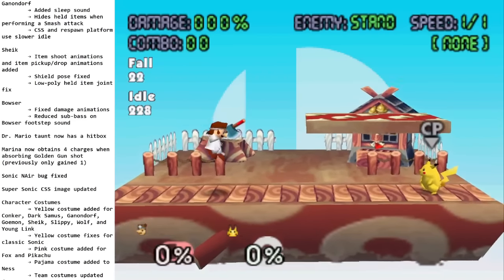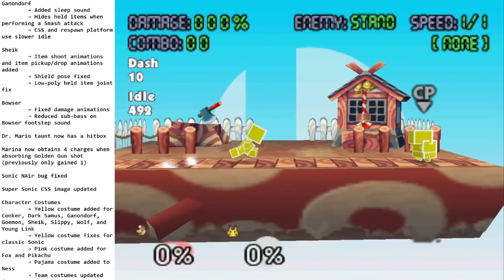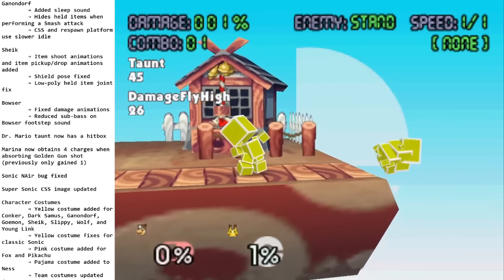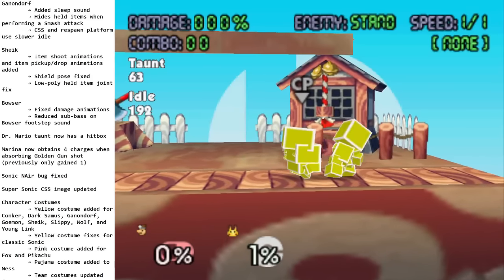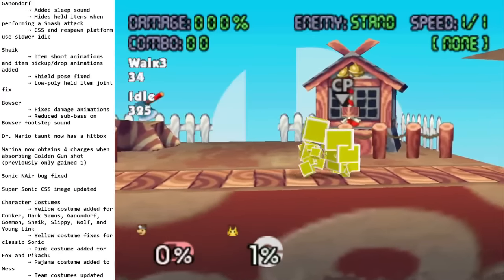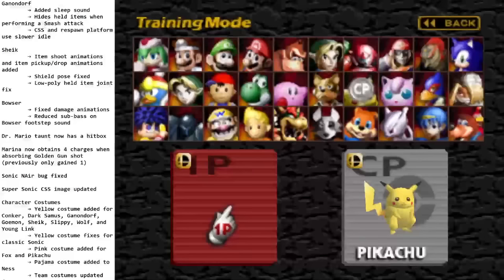All right, Dr. Mario's taunt now has a hitbox. That's right. When you pull out the pill, it has a hitbox. So, someone will use that in a combo somehow, and it'll be hilarious. But it's there. Marina now obtains 4 charges when absorbing the golden gunshot. It was previously only 1 charge, which is kind of funny. Sonic Nair bug fixed. Apparently it was bugged. Who knew?